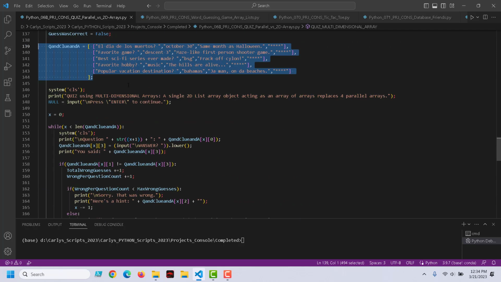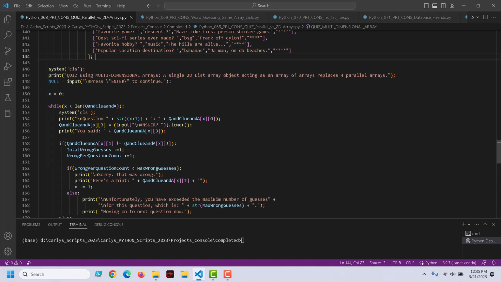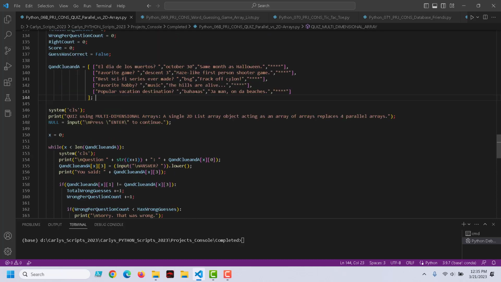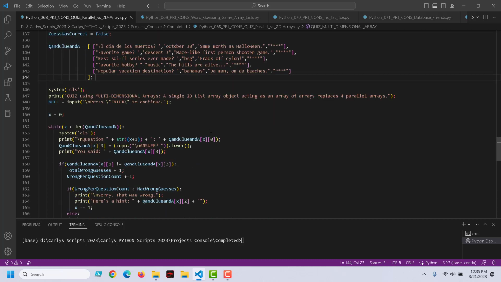But look how condensed, how efficient it is that this one list object, array type object that nests other lists, other arrays inside of it, can achieve the same results, okay? But the way we access things, or the index subscript relationship, is a little bit different with multidimensional arrays. So in this case, because it's 2-dimensional, we'll have 2 subscript values here, 2 sets of square brackets. We could have a 3-dimensional array or a 4-dimensional array, and if we did, it would have 3 or 4 sets of square brackets and subscript values. But we'll keep this one simple, down to 2 dimensions.